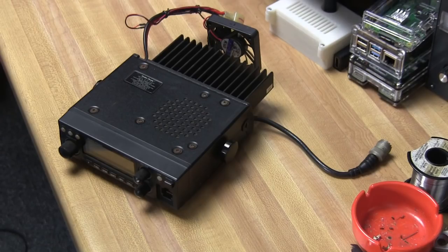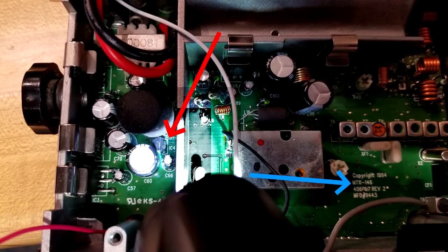I had often wondered who made this radio for Radio Shack. I think I solved that mystery. If you follow the blue arrow, you'll see the number MTX-146. I entered that into Google, and I got a hit.